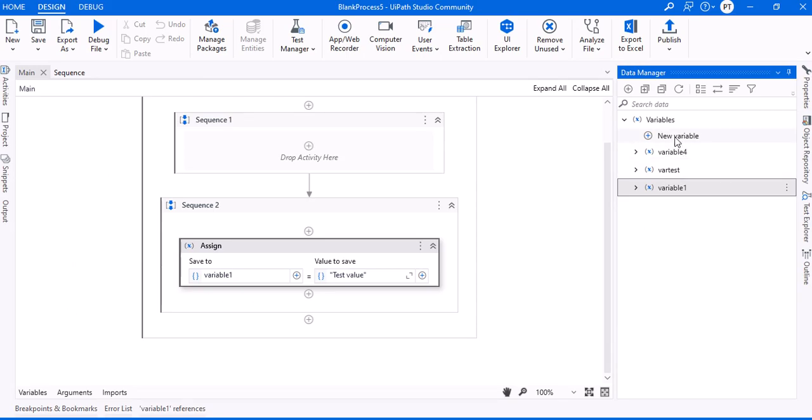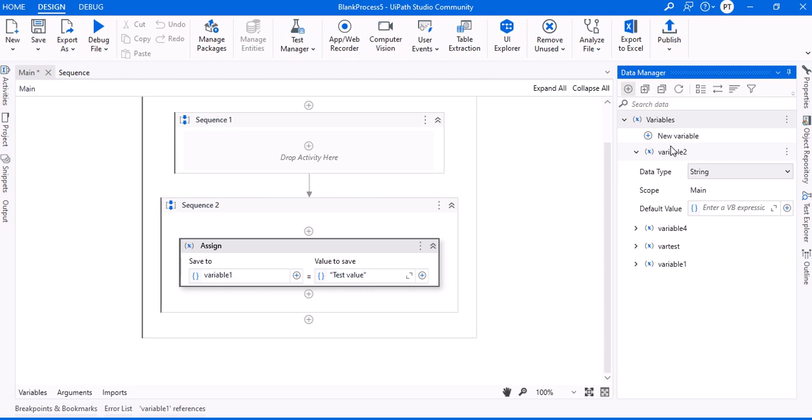First of all, how to create a global variable. When you create any new variable, you give its data type and its scope. While giving a scope, you have one more scope here, which is called global. This earth icon you can see. Along with other sequences or workflows available within your project, there is one top root level option called global. You need to select that global and that variable becomes global. You can see here a very little earth icon also comes with this variable, and its scope is global, as you can see in the tooltip.